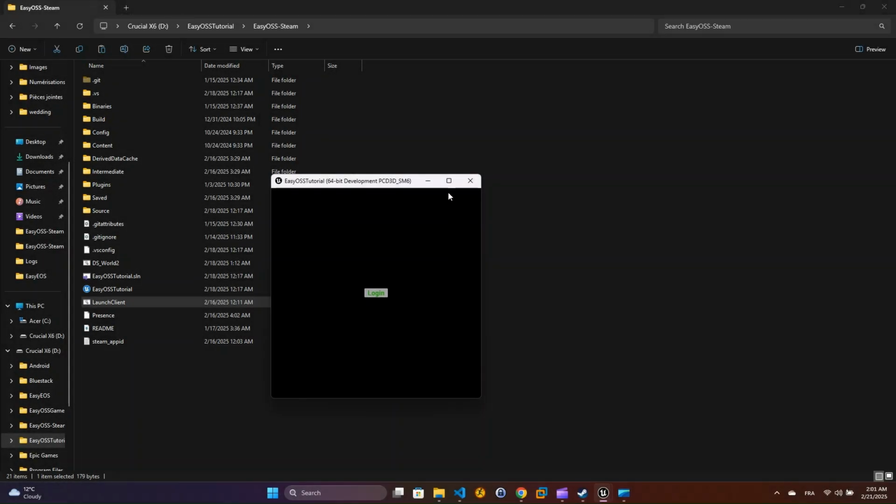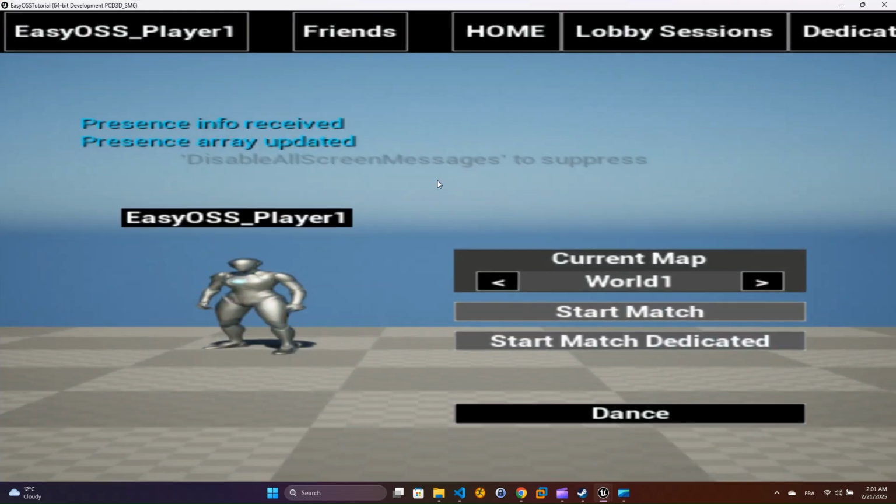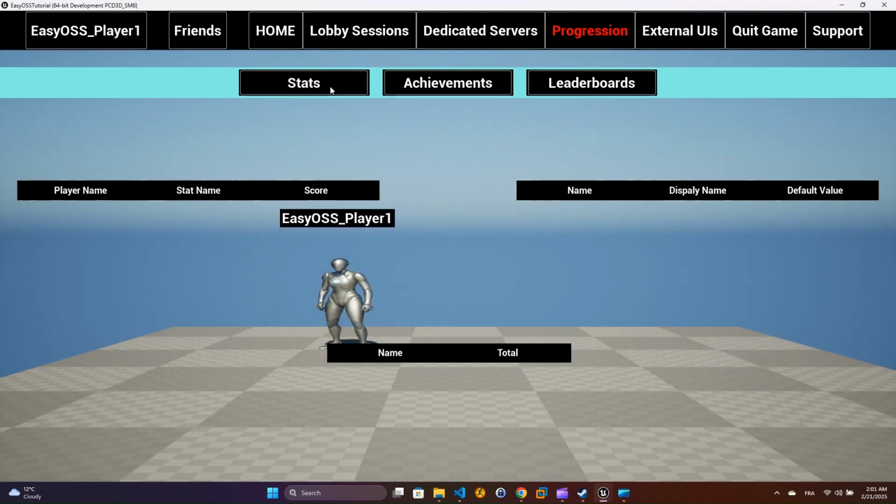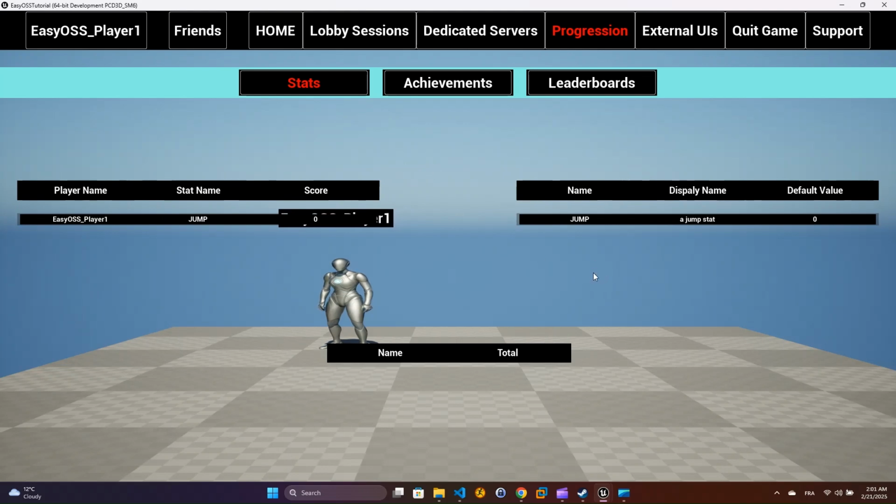Launch the game to test the implementation. On the right, you can see the game stats. Currently, we only have one stat, which is the jump stat. If you don't see anything, wait a few minutes, as Steam may take some time to update the backend with the Web API. On the left, we should see nothing. In my case, I can see the user stat for player 1 because I've already performed several tests, and the backend has data for this user. However, we see nothing for player 2 because the backend has no data for this player. The same goes for the global stats. We shouldn't see anything for now.